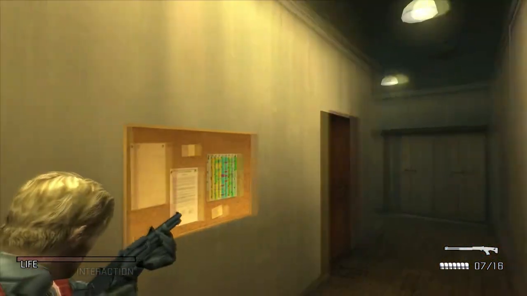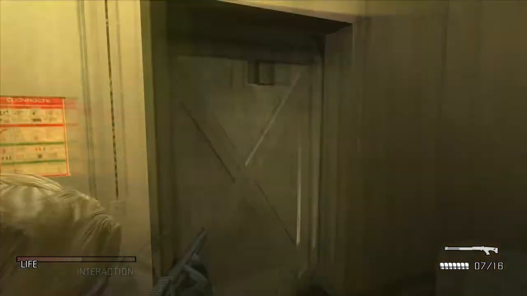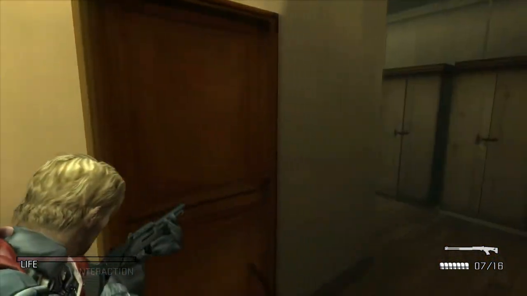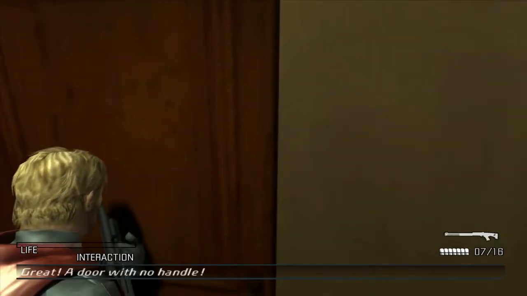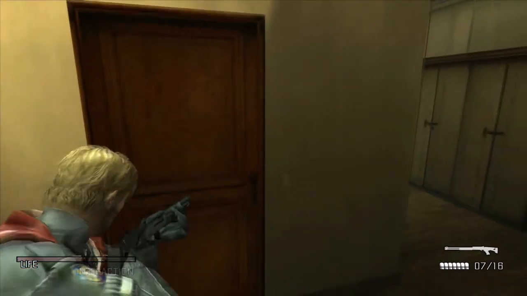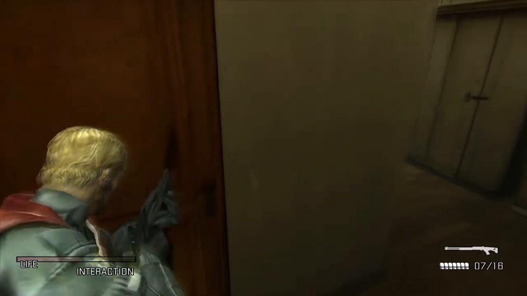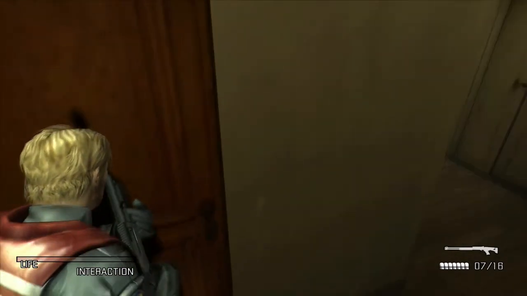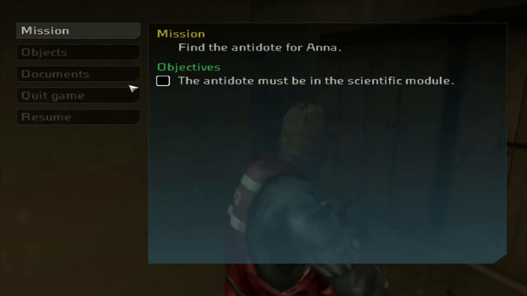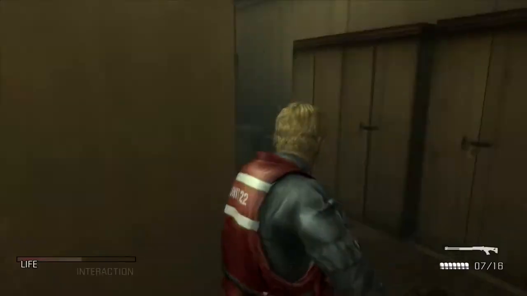And God, look at that motion blur. It just looks like ghosting. It's a really bad motion blur. Great, a door with no handle. Well, it looks like it has a handle, but it's one of those flat doors where the handle is simply a part of the texture. But no, maybe I can actually open that if I find a handle. It's not my mission, though.